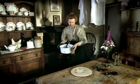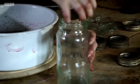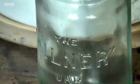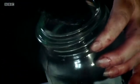Right, there. About done. If there was a secret ingredient in this recipe, this would have to be it, the jar. By the Edwardian period, very cheap, readily available glass jars were on the market by a number of makers, but particularly the Kilner jar. Kilner jars revolutionised home preserving. Invented in the 1840s, this system of jars had airtight seals and interchangeable parts, so any lid would fit on any jar.